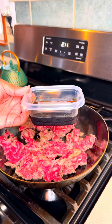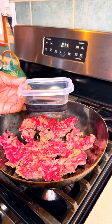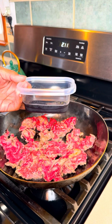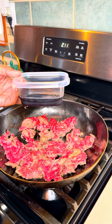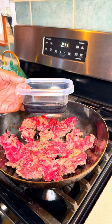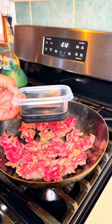Now, I want to talk to you guys about this sauce. If you guys have not seen my video on how I made my gochujang agave wings, this is the sauce that I coated the wings in, which is essentially just soy sauce, agave, a little bit of sesame oil, and I steeped a Thai chili on the inside. If you want to know the exact measurements, go check out my gochujang agave wings.